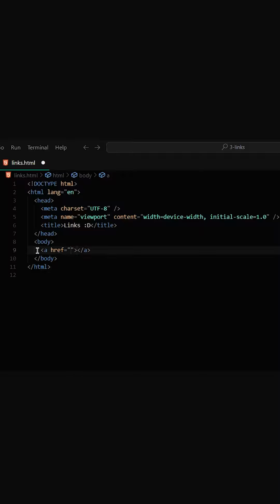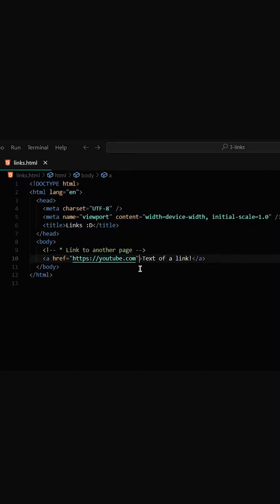The structure of a link is pretty simple. It's an opening A tag, closing A tag, and in between those goes the content of a link. Now links have a required href attribute, which stands for hypertext reference. Let's start by adding some kind of link. So there's the first type of link, which is just basically a link to another website.